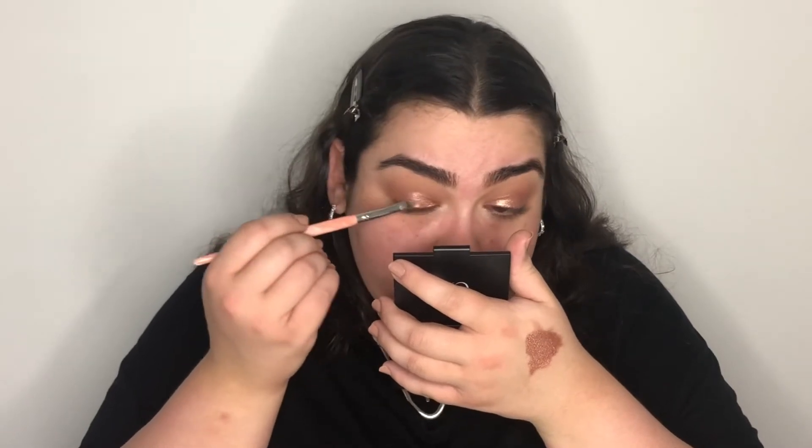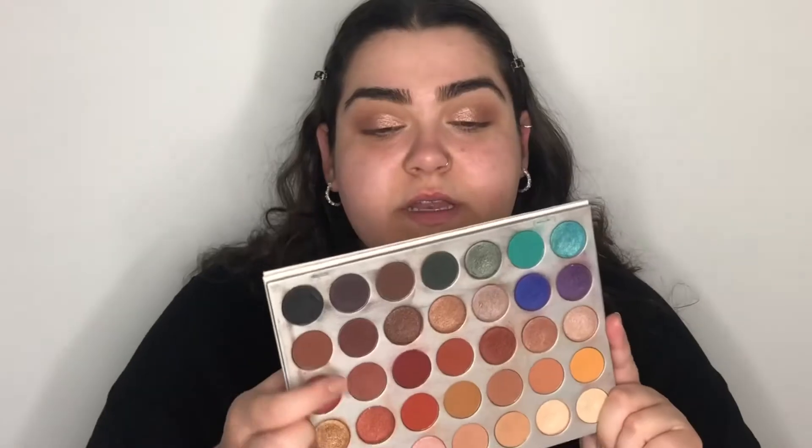I'm just going to go in with the first crease shade to blend out the edges. Now we're going to go in with the MAC pigment in Tan — this is kind of the reason why I wanted to film today and use older products because I haven't used this in a hot while. I remember loving it, and Jessica Braun recently used it too. I've wet the brush a little bit — wow, it looks so pretty! Because it is a pigment you can actually make it look like a liquid eyeshadow, which is kind of what I've done. I'm going to go back in with it a bit more dry to give it a little more shimmer. I am getting fallout but I didn't expect not to.